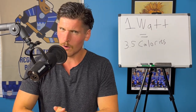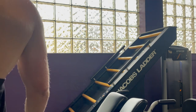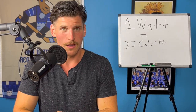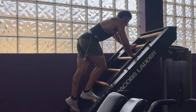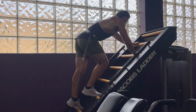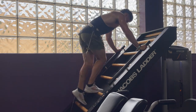Now, there is going to be one honorable mention. Some of your gyms might have these Jacob's ladders. Just want to let you guys know that they're not fun to use. You will not do the Jacob's ladder longer than 1 minute, making this probably the worst cardio machine ever invented. I'm going to give that one 2 thumbs down. But it does look cool. It looks cool to be on the big stupid machine, but I'm never going to recommend it to anyone.